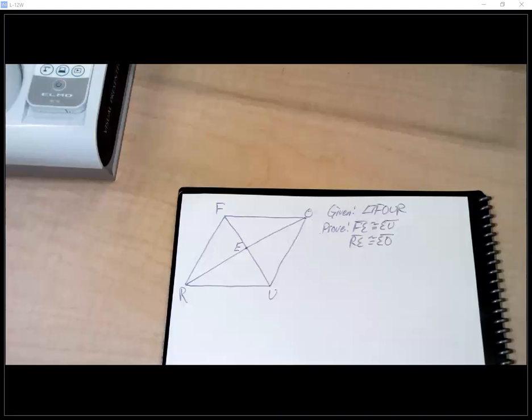If you want to label angles, feel free to label angles. Yeah. Do you have to state that the opposite sides are parallel? Yes, I would. And my reason would be definition of parallelogram. That's what the definition of a parallelogram is, that it's a four-sided figure with two pairs of parallel sides. So if you wanted to do anything with the sides being parallel, I'd have a line that said FO is parallel to UR, and or FR is parallel to OU, and they would both be because of the definition of parallelogram.